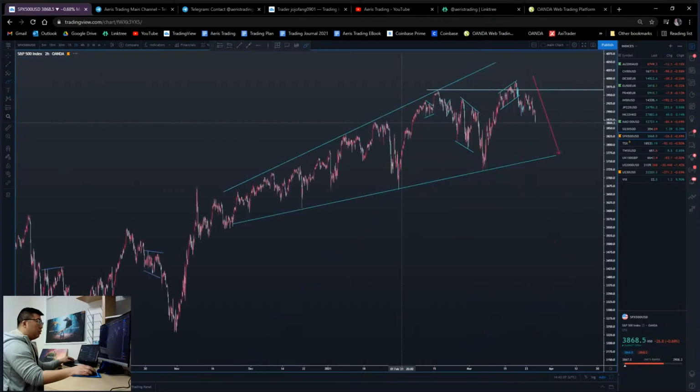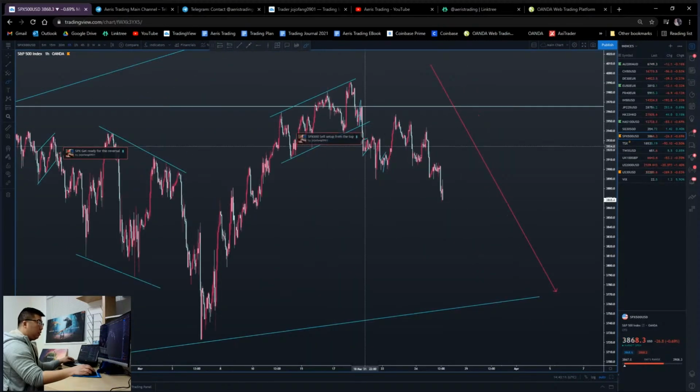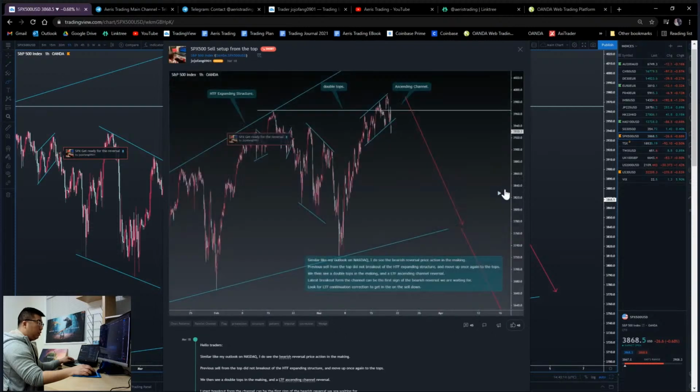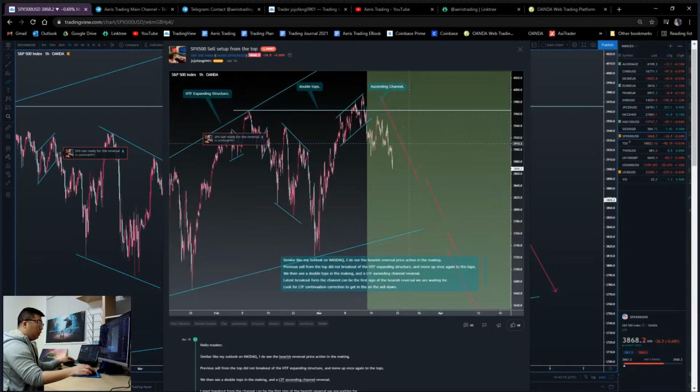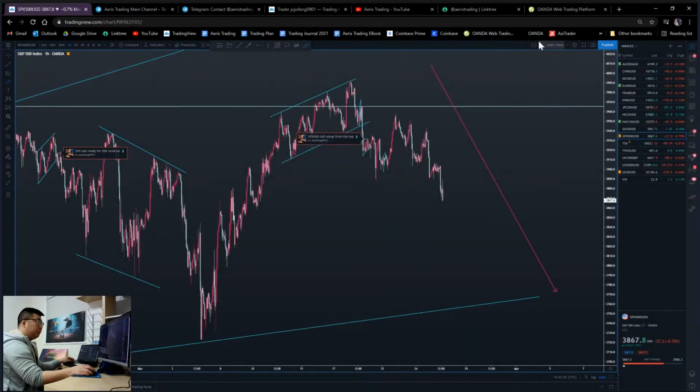So looks like we're dropping a little. Recall, I took an S&P sell here. Resulted with just a little bit of profit, if I recall. But now we're seeing that there's a potential structure here that we're pushing down lower now. So another correction here would be ideal to sell and then to continue the price lower and lower.